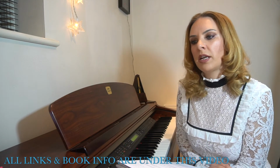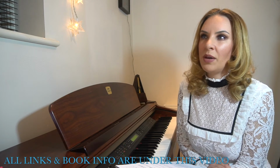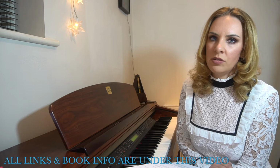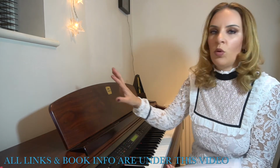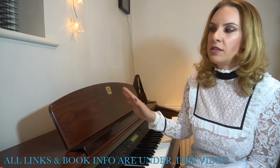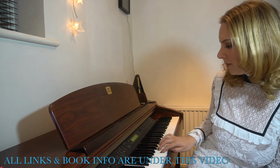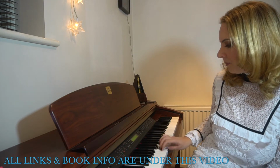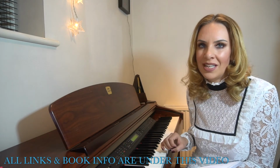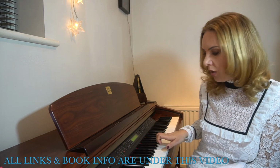Some of you may recognize natural minor scales, but in all honesty, we don't really play them. The reason why is that natural minor scales are just scales that are played from what you see from the minor key signature. So for example, A minor doesn't have any sharps or flats in the key signature. So technically the A minor scale would be, which is modal. If you heard a piece of music in A minor, in the key of A minor, you would hear G sharps.